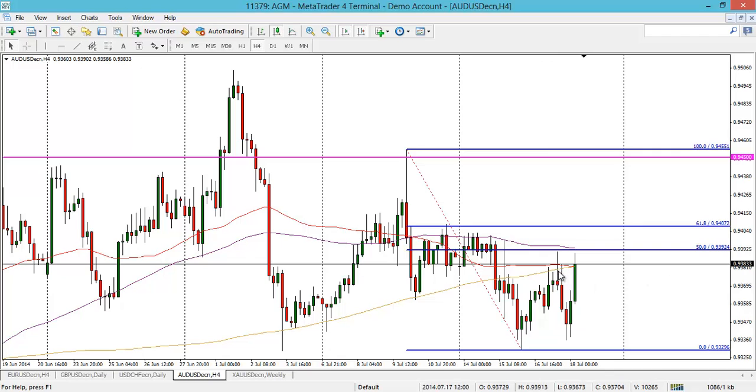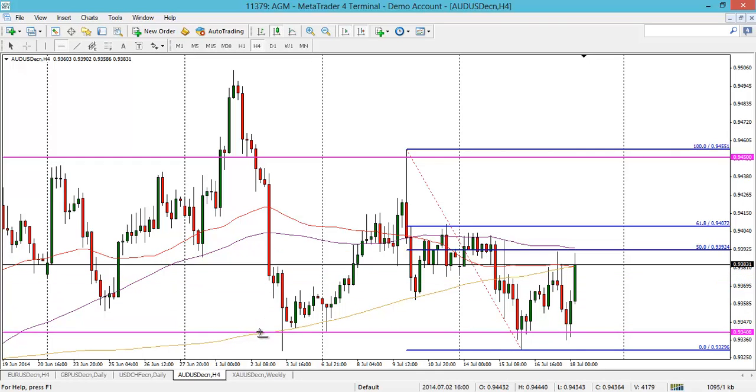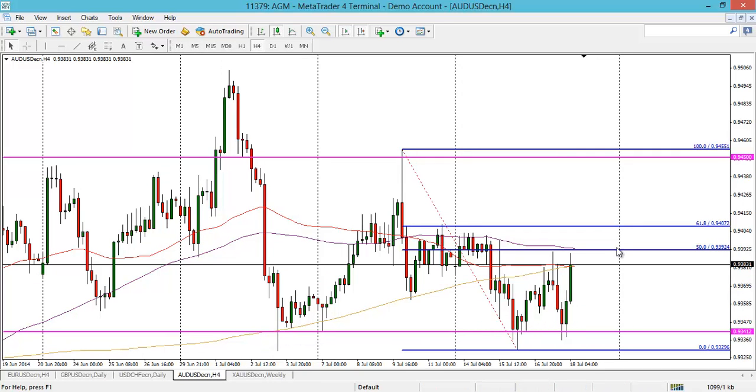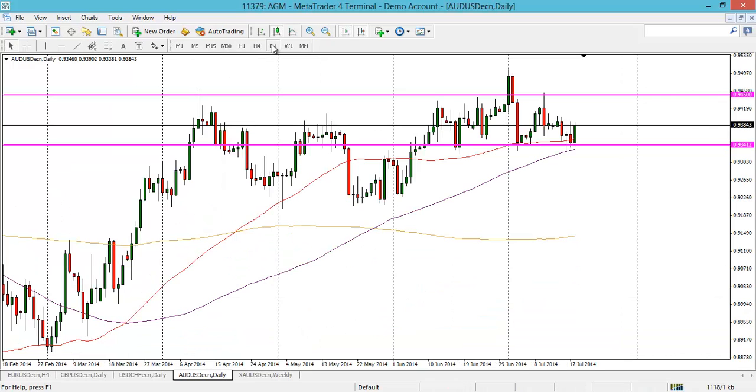So you had that nice reversal candle there the other day, and a brief retracement towards the downside. But buyers are still coming in on this Aussie, propping it up at the 0.9340s. They had decent support on the 4-hour. Lovely scalping opportunity. So nice 4-hour candle there, nice retracement towards the upside, and again here it's already happened. Nice lower wicks piercing that level, closing above, forming some decent bullish candles and some nice pops towards the upside there. So yeah, on Aussie it's all about just playing the chop, really playing the key levels.